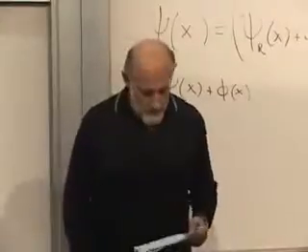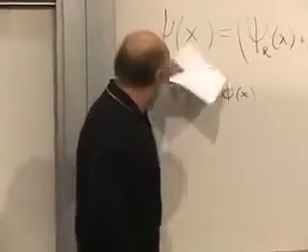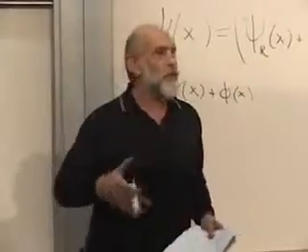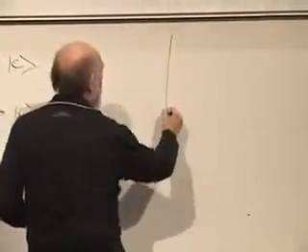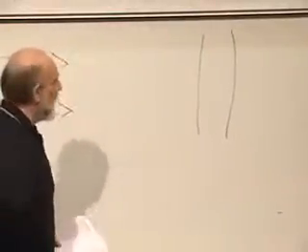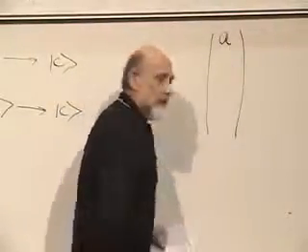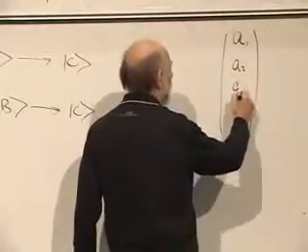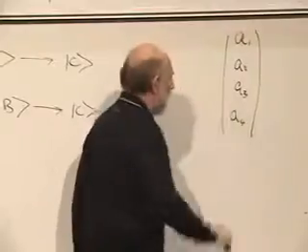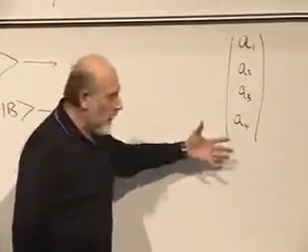Okay. Another example that we'll use over and over are column vectors. Column vectors are really functions also. They're functions of a discrete index, instead of a continuous x. They're functions perhaps of an integer, but maybe an integer that only goes from 1 to 4, or 1 to 3, or 1 to 7. And we can represent them by a column. For these discrete kinds of vectors, I'm going to use little a's and little b's. If I put the entries into the column a1, a2, a3, a4, for example, these are just numbers now, complex numbers. The set of column objects like this with only 4 complex entries forms a vector space.